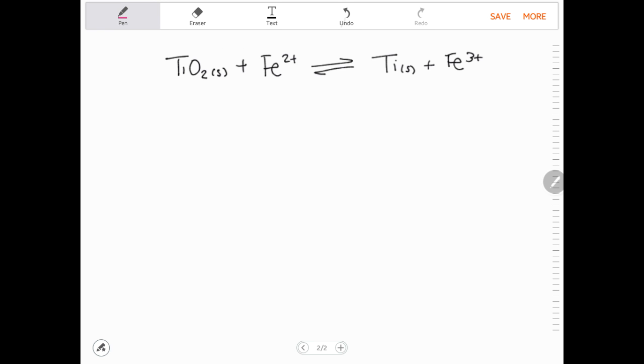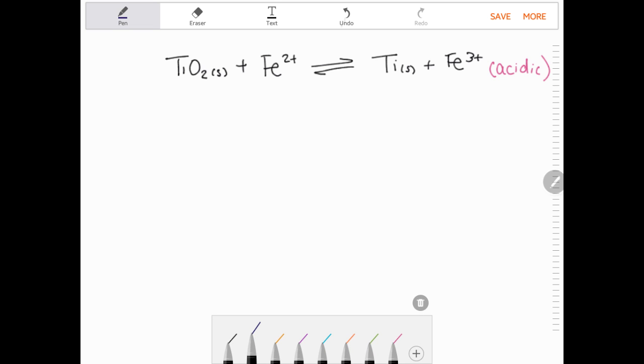Okay, I want to take a look at an example that is a little bit more complex than just looking at a single half reaction in both an acidic or a basic solution. So this reaction here is actually in an acidic solution. That would have been information provided to you in the question. Now, it's a little bit more complex than simply pulling out the reactants and the products. In fact, because there's two half reactions, we'll have to do that twice.